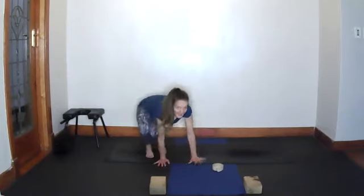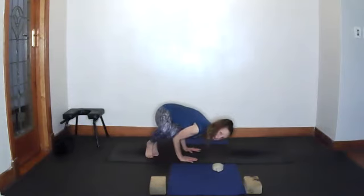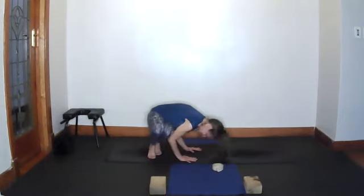I'll show you from another angle. So I'm leaning myself forward. I'm making a little shelf with the elbows because none of this can break. So it's got to be nice and stable. So I lean forward.